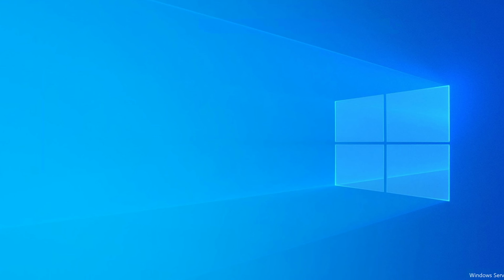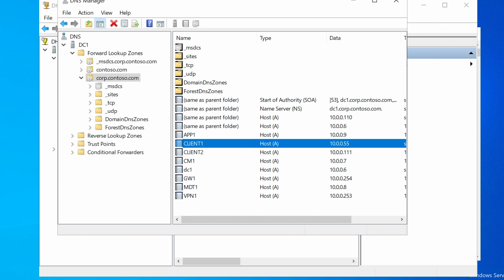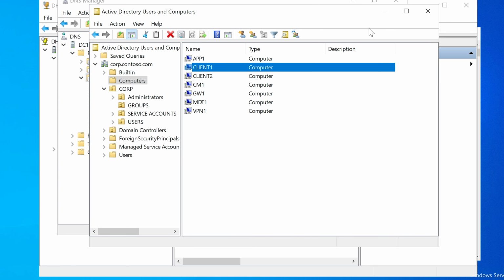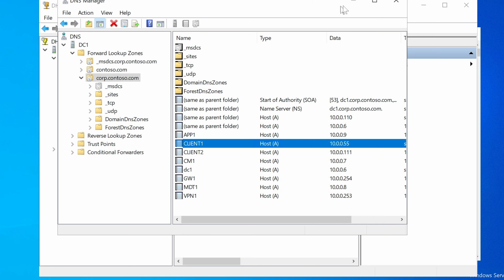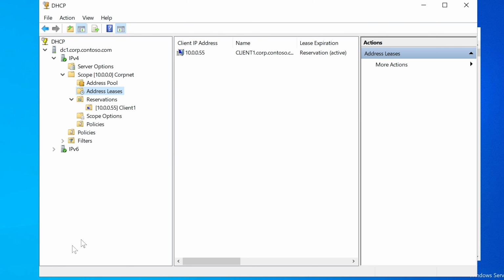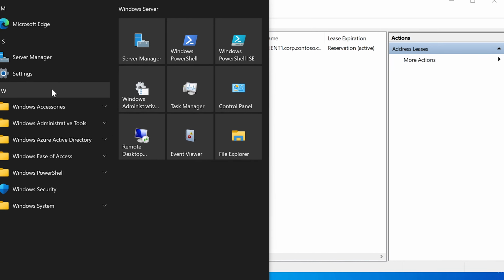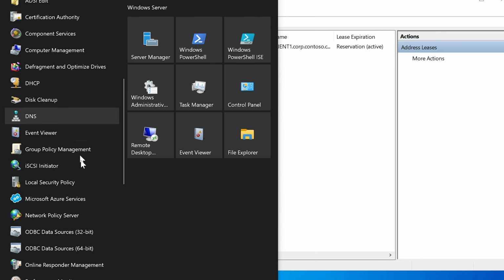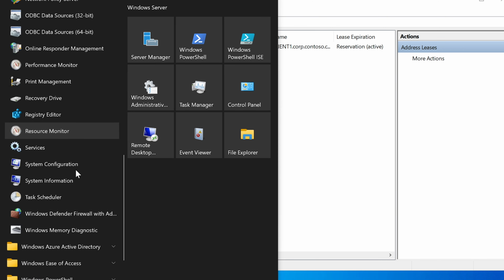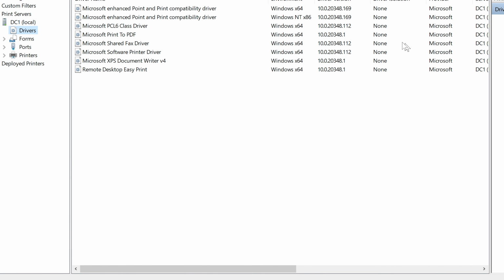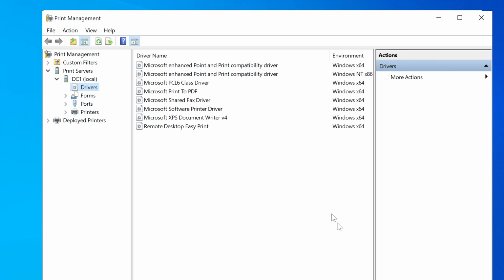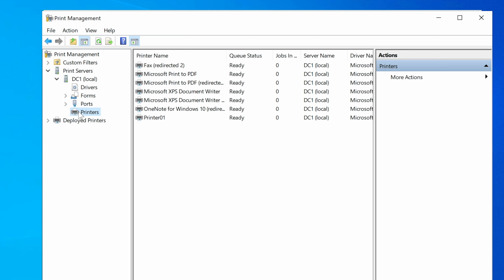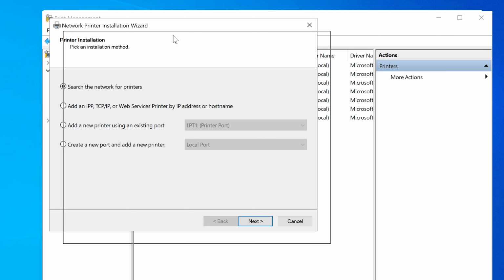All right, let me see. What else can we talk about here that's related to this and how to troubleshoot some of these issues? Again, if you want to set up a printer with a static IP address that's already on the printer, you would go to Printer Manager, Print Management. Here it is. You would go to the printer and you would figure out if it's a static IP address that's hard-coded into the printer, you have to add it as such. So if you go to Print Management and then you right-click and then you add a printer, this is what you would do in here.